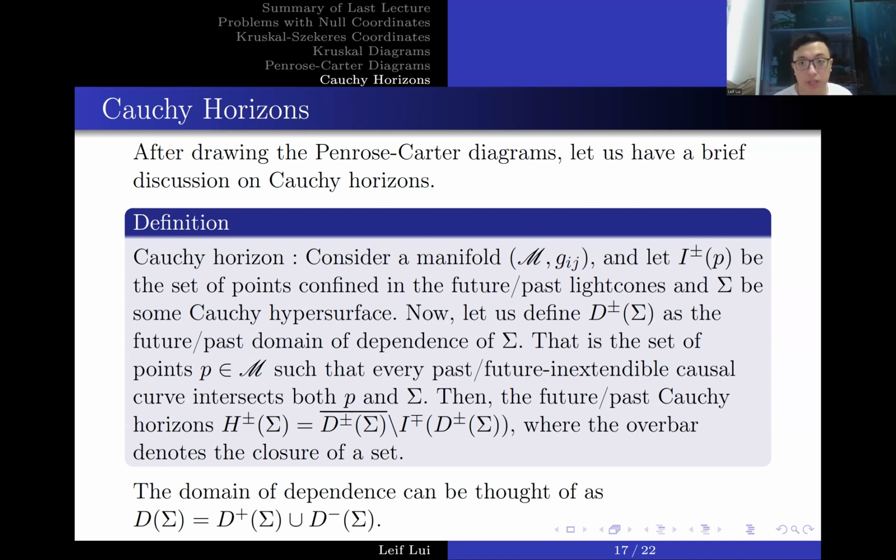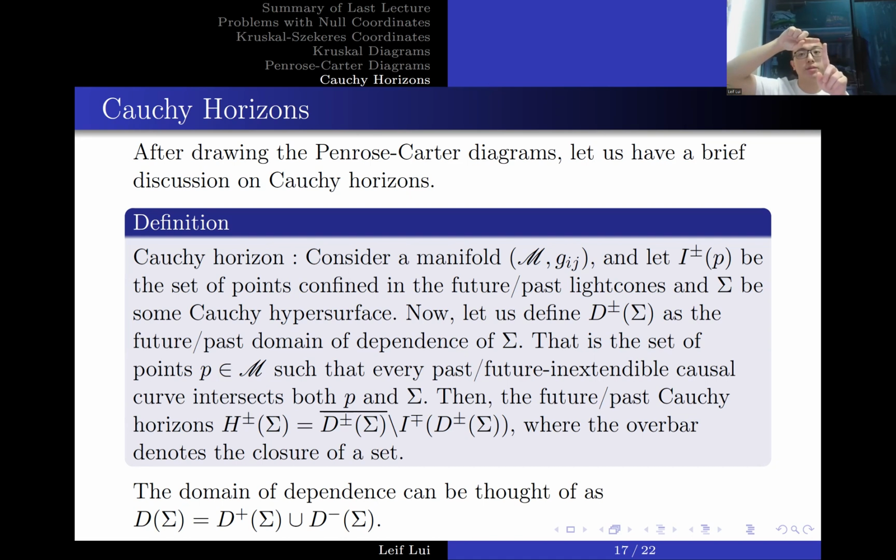When a hypersurface is achronal, this means that, basically, if we have an event in space-time, we can represent it by a world line. And a Cauchy hypersurface is a hypersurface that intersects the world line only once. This means that this represents an event happening at one instance of time and space. So this I guess precludes any closed time-like curves, and it precludes any things like going back in time.